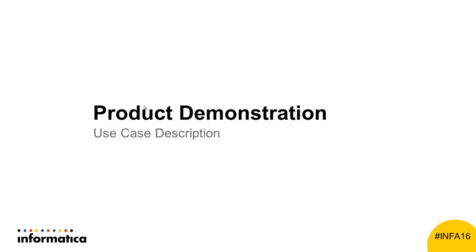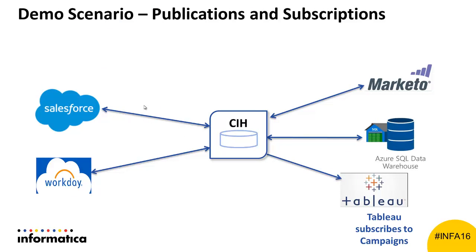Before I do the demonstration, I just want to give you some context around the use case that we are going to be covering over here. In this particular scenario, we have various cloud applications that are connected to the Cloud Integration Hub. We have Workday that contains information about employees, and that information is periodically published out to the Cloud Integration Hub. We also have Salesforce that contains information about accounts and campaigns, and that information is also periodically published to the Cloud Integration Hub. Now on the other side, we have an Azure SQL data warehouse that needs to consume information about campaigns.